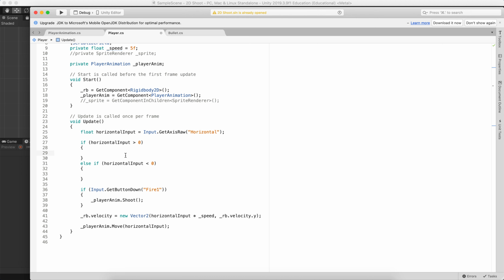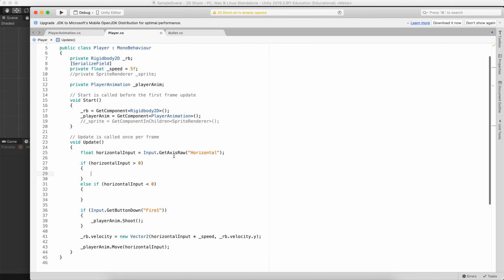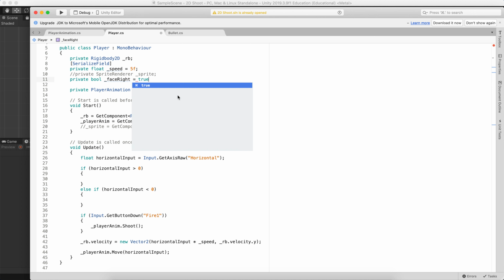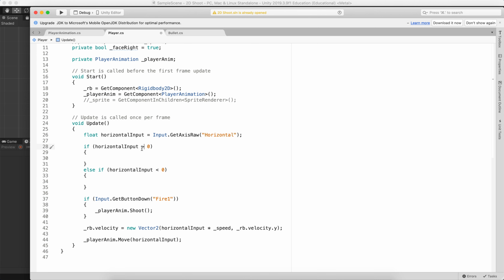Okay, so if horizontal input is more than 0, we want to be able to flip our sprite. So what we need to do is create a brand new variable. So let's create it under sprite. And this variable will be a private bool. This is probably the easiest way to do it, which will then be underscore face right. Okay, so when we're facing right it equals true, when we face left, that is false. That's probably the easiest way to do it. And with that, we can still implement that into our if and else statements here without taking loads and loads out and rewriting it and stuff like that.